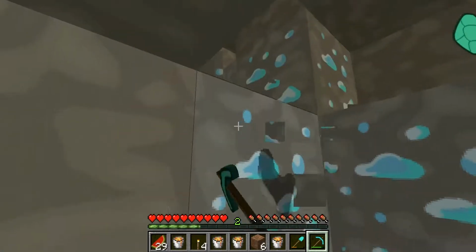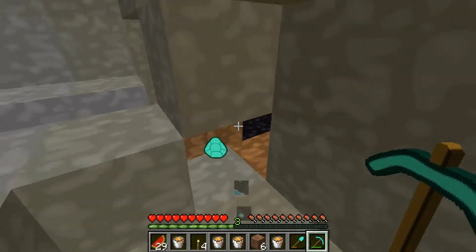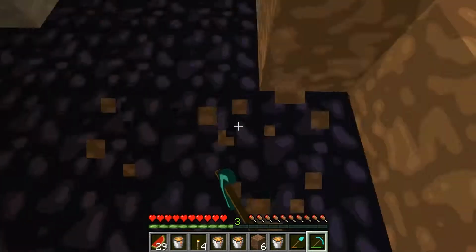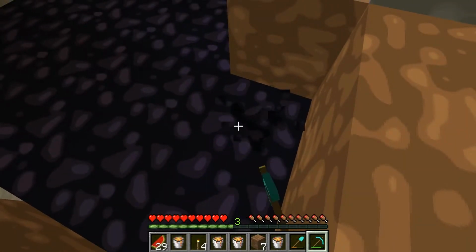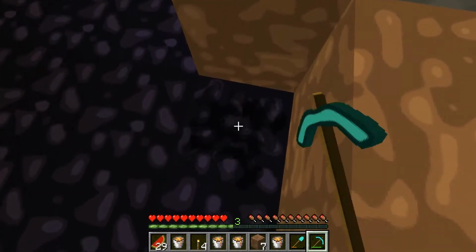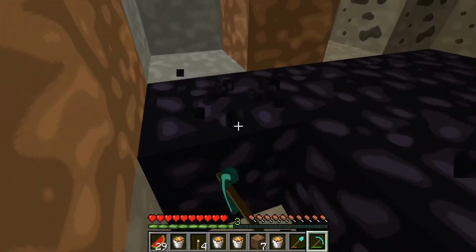Oh, yeah. Quite a bit. Oh, and some of this. Okay, we needed some of this, actually. I think we need, like, two more. So let's just grab it. Hopefully it doesn't fall into the lava if there's lava underneath. Okay, there's no lava underneath this one.